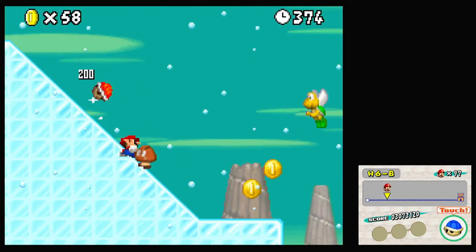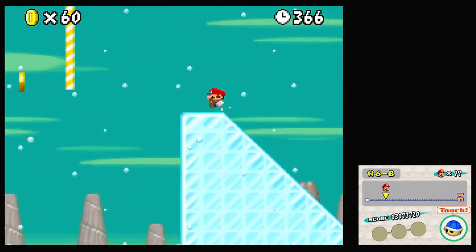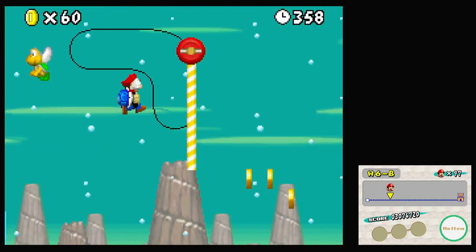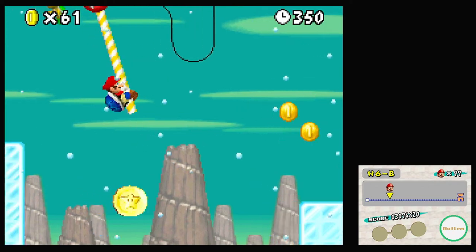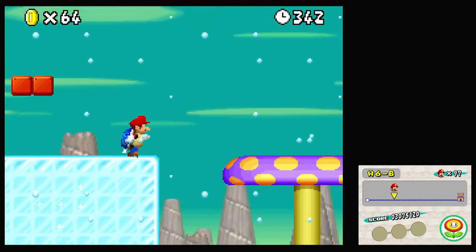Oh no! Alright, there we go. Oh, that red shell was intended. Oh no, right, I'm gonna have to miss that now. Right. There's no way I'm gonna get that, so... Oh, wait! Hold on. Nope, it's not possible. Oh, crap. I think that was the intended way. Get it.